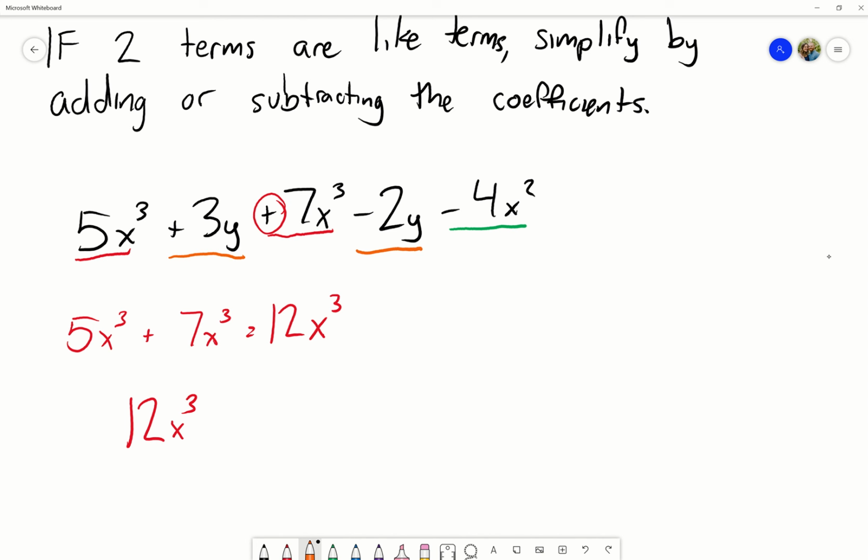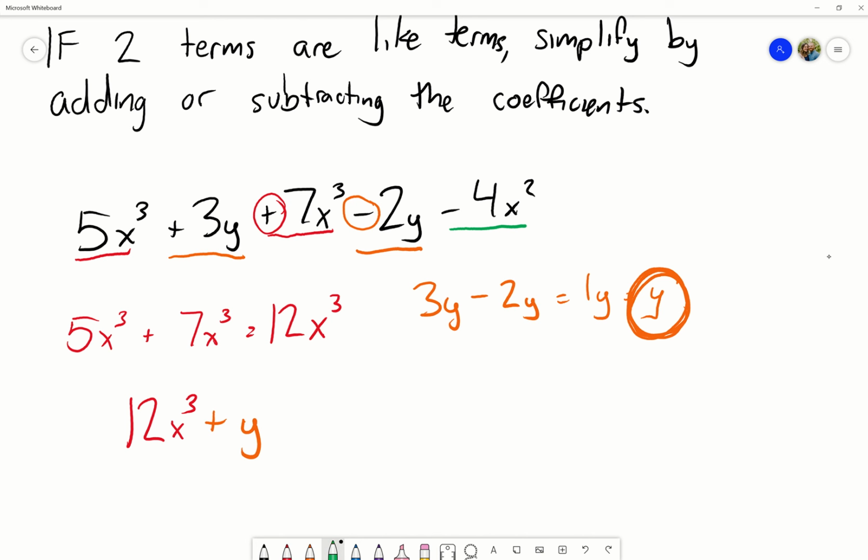All right, now I'm going to look at my y's. I have 3y and 2y. The operation before my second value is subtraction. So this is 3y's minus 2y's. 3 minus 2 is 1. This is 1y. And again, remember, if I ever have a coefficient of 1, I can just write it as y. So now I know I'm going to have a y down here. And since this is a positive y, we'll get more into positives and negatives later, but since that's a positive y, we're going to keep it as plus.